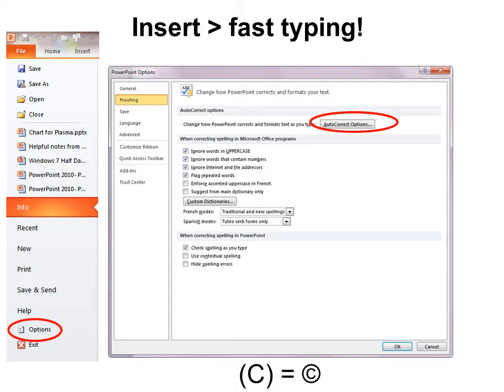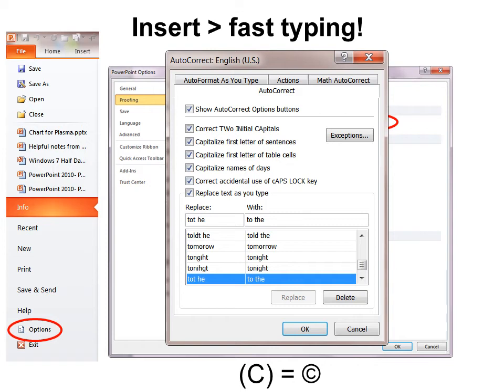This is one of my favorite tools that we probably don't think about for PowerPoint, but we certainly would use it in Word all the time, and that's autocorrect. There's already a whole bunch of great things in autocorrect, but you can add your own. For example, if you type the parentheses around the C, it turns it into copyright. Well, that's in there by default, but you can create your own. For example, you can replace your initials with your name. So you can create your own simply by putting in replace this with this, and it'll make you a much faster typist.